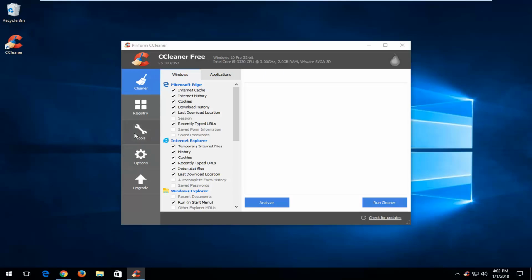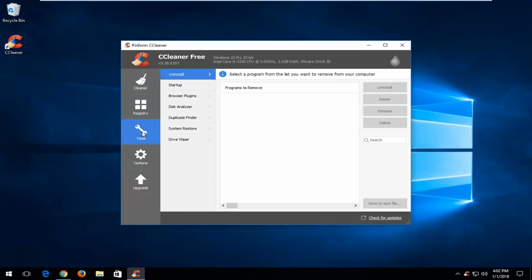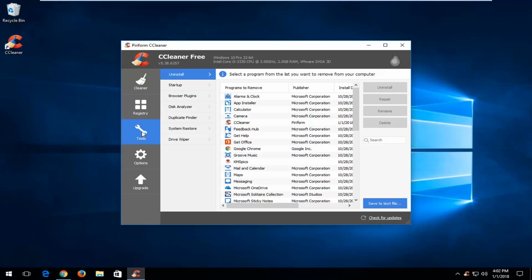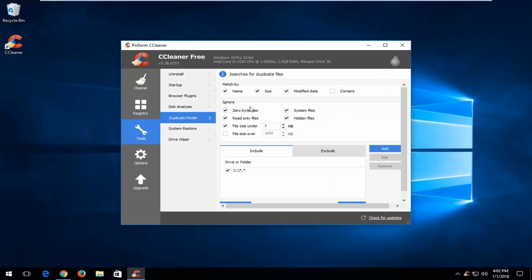Now on the left side, you want to left click on the tools button right here, just one time. It should be pretty straightforward to see. And then there should be something that says duplicate finder. Left click. Now I would recommend keeping most of this information set up here as default. There really is no need to change it. Just going through a couple of these settings really quick, it's pretty straightforward. The default settings are going to allow you to search for duplicate files on your C drive, which we can see right here.